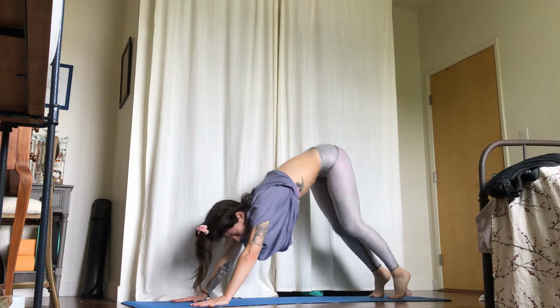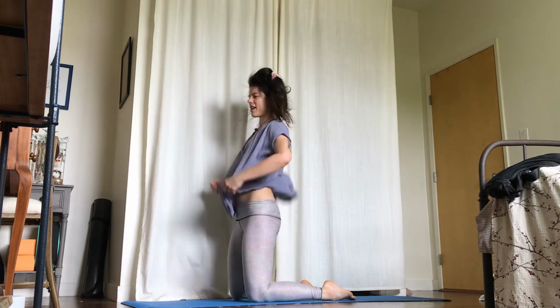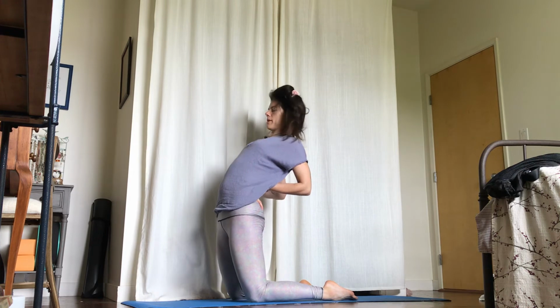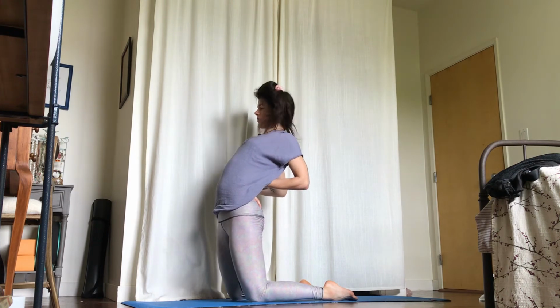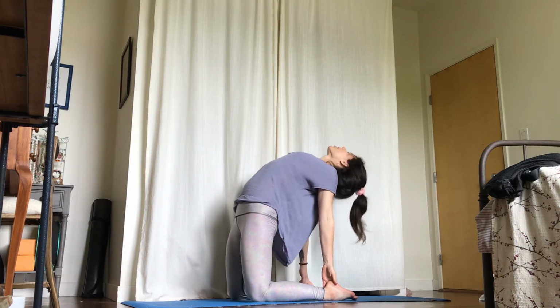And then gently jump your knees up towards your wrists. Come to standing on the knees. Hands to the lower back. Lift the chest up. Only go as far back as feels okay with the spine. Keep lifting the heart. Maybe grab your heels. 4 breaths.